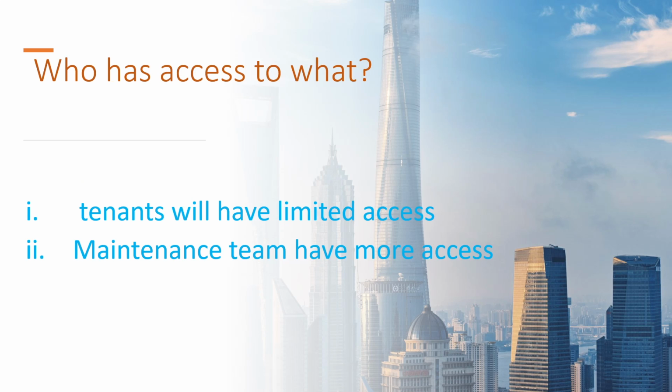Obviously, nowadays security is a big issue. Therefore, we have to take care of that. Not everybody has access to every part of this application. Therefore, tenants will have really limited access, while the maintenance team has more access. Obviously, the tenants will have access through the service catalog or through the service portal. They will report.